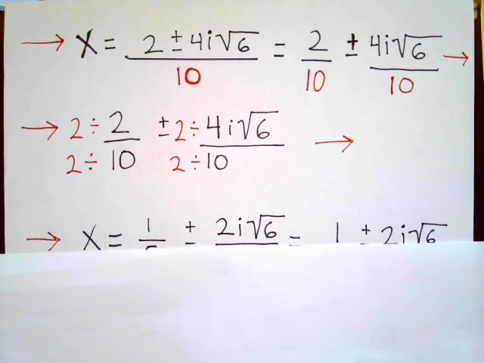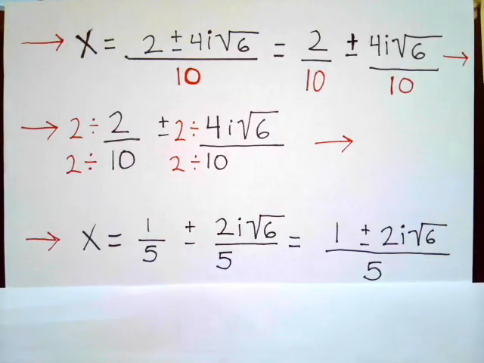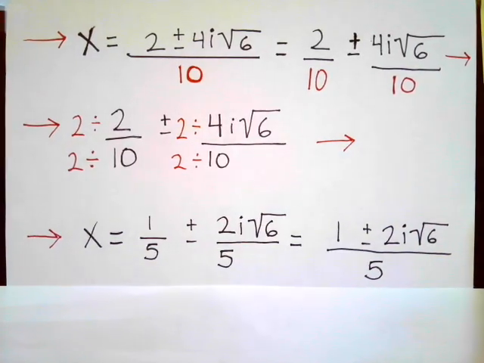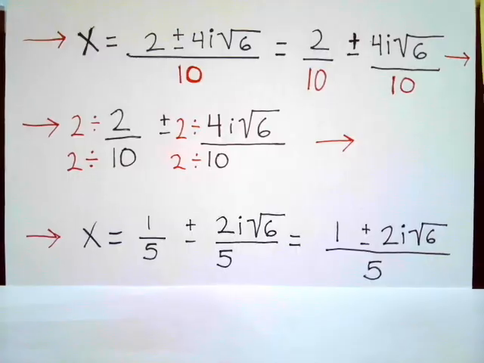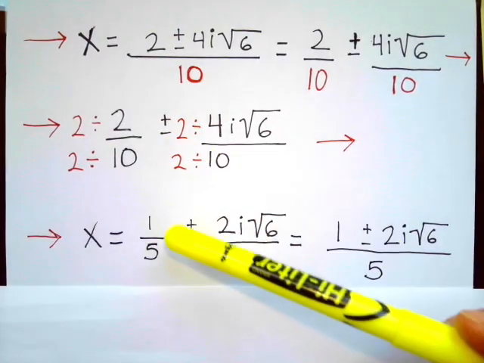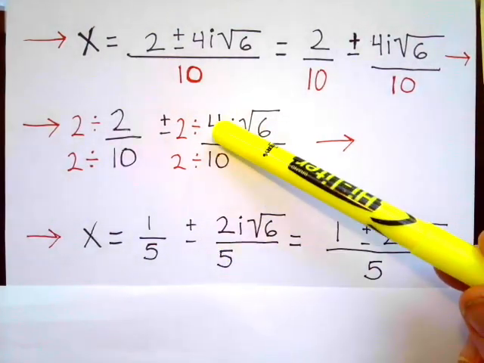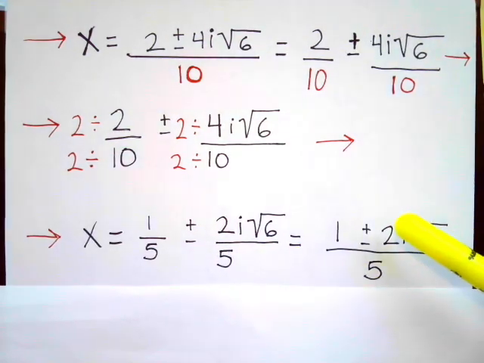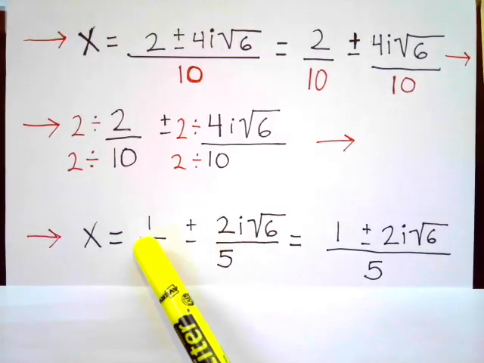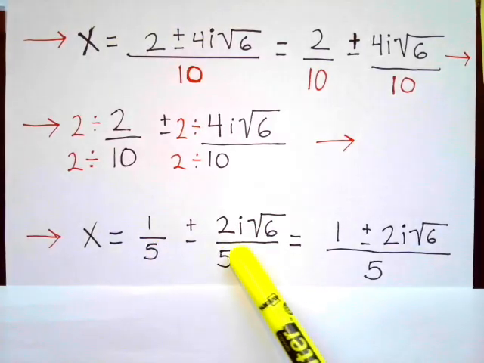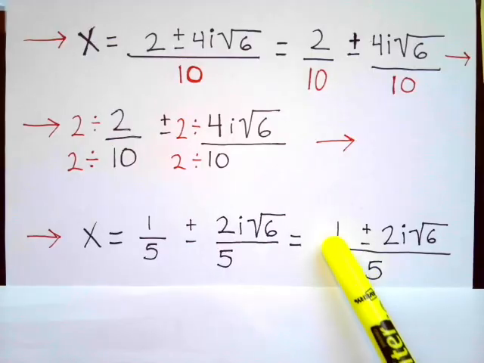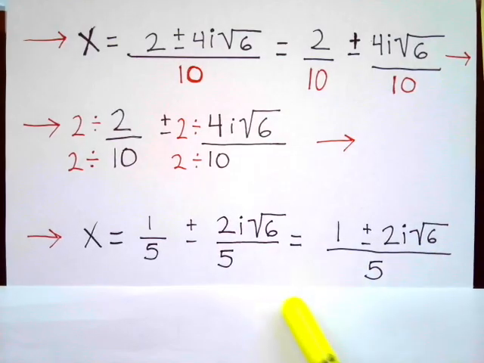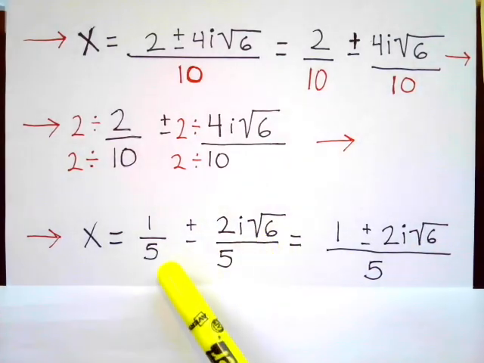I'm going to simplify that now. Even this problem's got me a little bit tongue-tied. So we can see it's 1/5 plus and minus 2/5 i times the square root of 6, right? And again, you can take this drawing a divisor line and just putting 5 underneath these two terms is equivalent to separating the terms from the plus and minus and putting a 5 underneath.